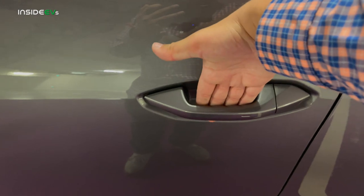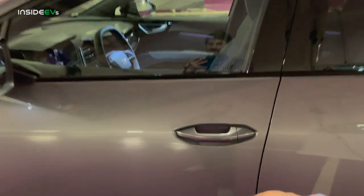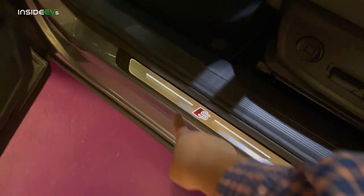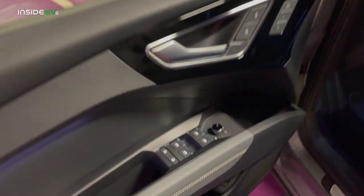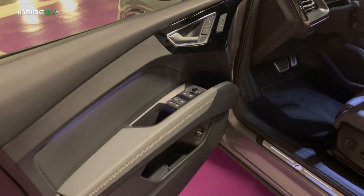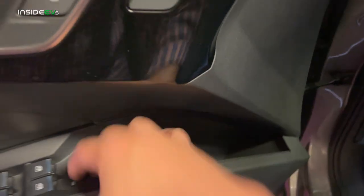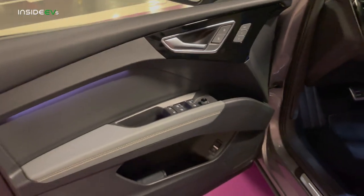If you put your hand behind the door handle it will unlock the car; if you put your hand here it will lock the car. The doors are solid. You get this nice e-tron logo on the ground that lights up. This one being an S-line has a little S-badging. Let's take a look at the door cards — I'm going to immediately show you something everyone's going to be happy to see. We have front and rear individual window switches, which addresses a lot of people's complaints about the ID.4.